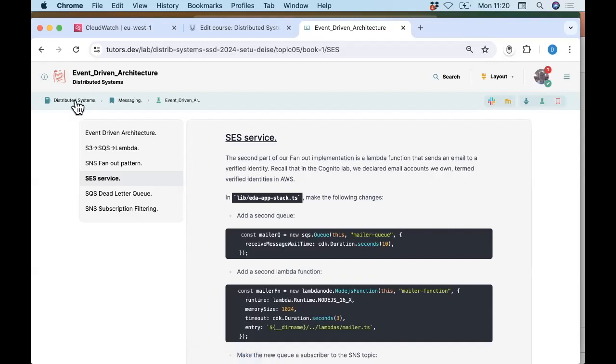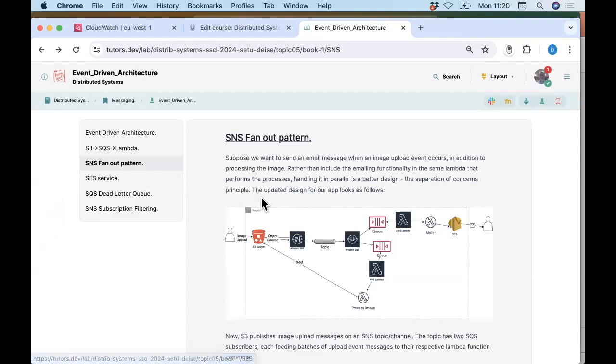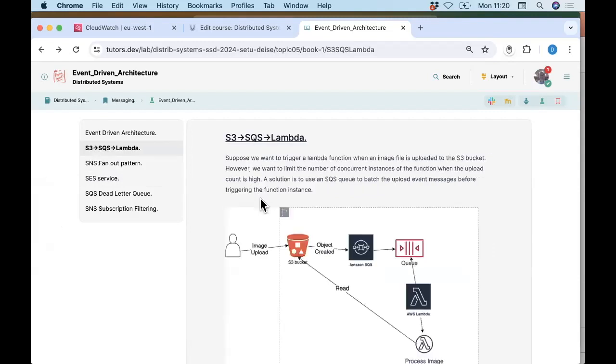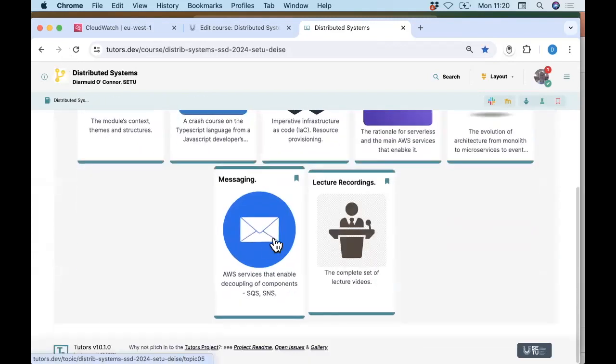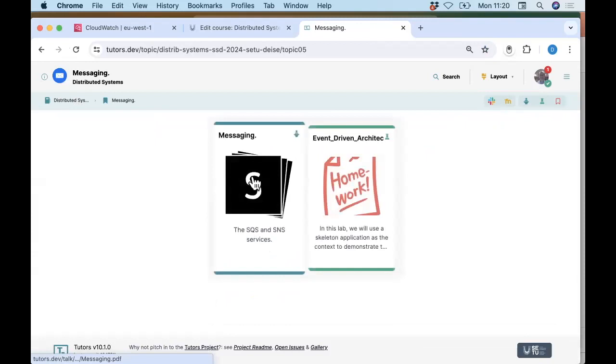So let's go to the lecture notes and try and pick up where we left off the last day. So again, I have added some slides to this set.